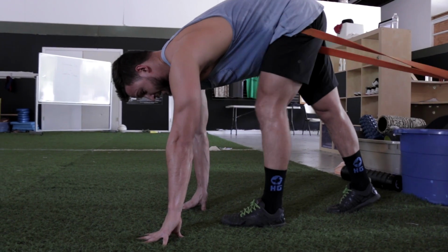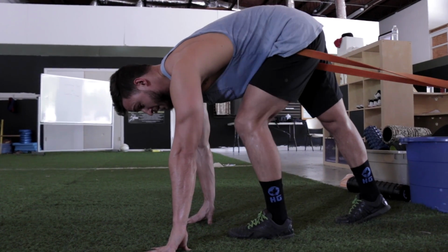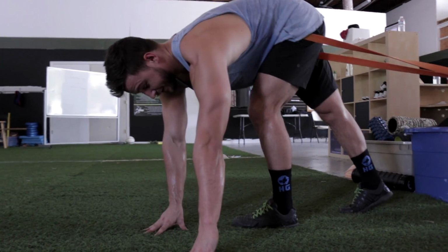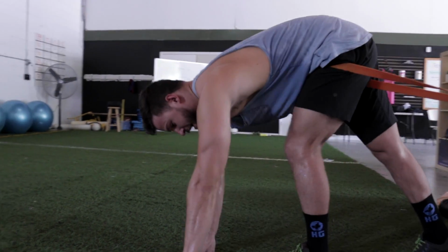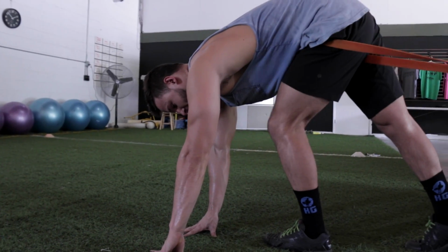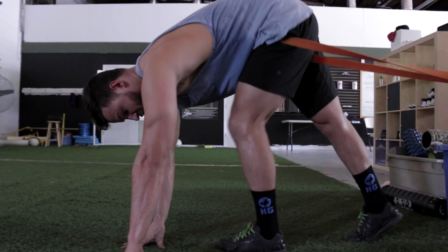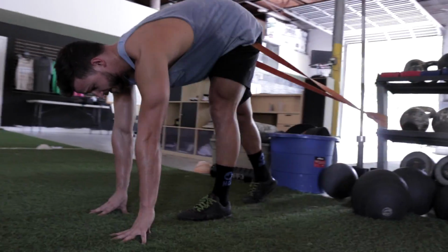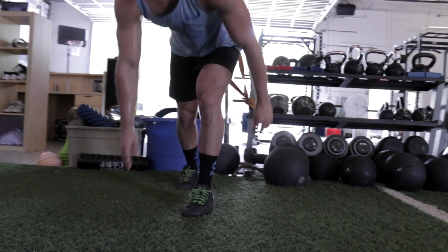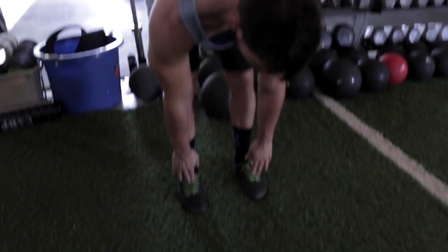I'm gonna do that around 15 to 20 times, nice and quick. What I like to do is move to one side and do that as well. And you'll feel that a little bit more into your ass there. And I'm gonna do a total of, like I said, 15 to 20 reps, making sure to flex my quad with each rep. Okay, really simple, really effective. As soon as I'm done that, and I go to touch my toes, this side feels 100 times better.